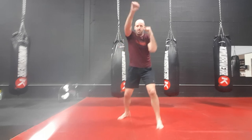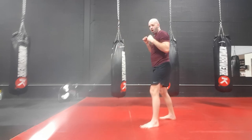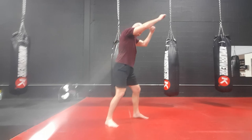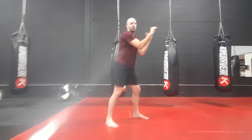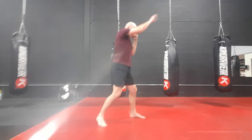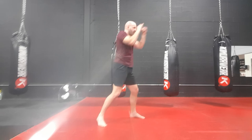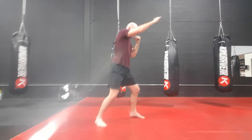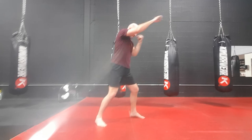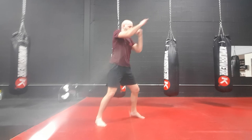But this one's non-stop. Non-stop hands. Really make sure all the way out, all the way in. Let's not keep them super short here. I don't just want elbows in front. Full extension on your punches, okay guys? Focus on your breathing, full extension, all the way in, all the way out. Keep that fast pace. Shoulders should start burning nicely.